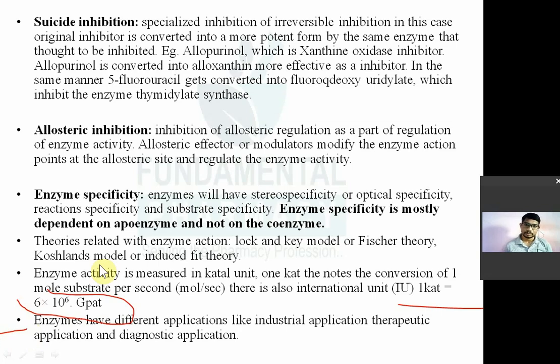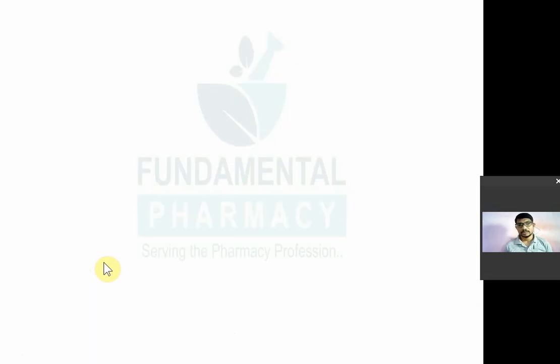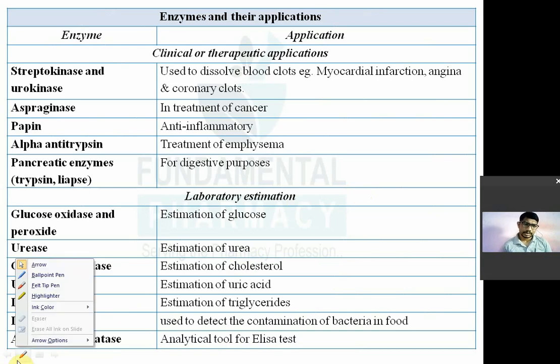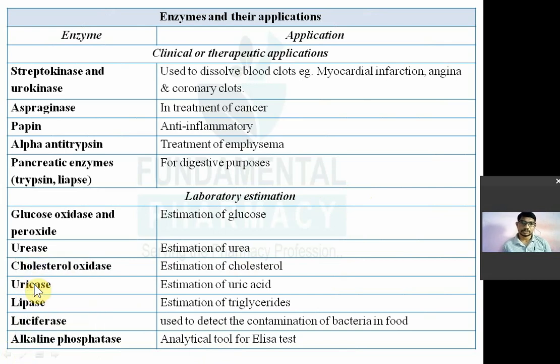Okay, we'll see one by one. This chapter is a very lengthy chapter. Enzymes and their applications. So you can see enzymes are having numerous applications. They are used in diagnosis, they are also used in therapeutics, and industrial application. Okay, we'll see one by one. For example, you can see the clinical or therapeutic application of enzymes.